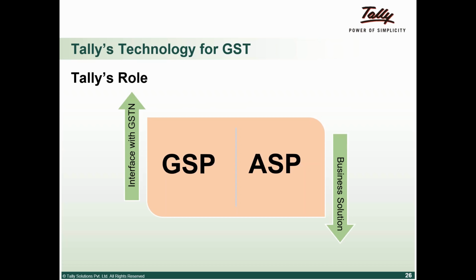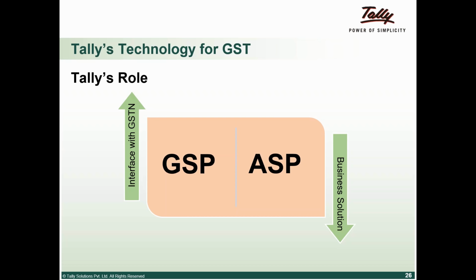Tally's role, again, is at a very, very nascent stage, right? So nothing has been firm or final. I'm just giving you an idea. One we said is the GSTN, which is the government server. In previous slides we saw how the GSP plays the role of a gateway. Now you see this GSP interfaces with GSTN, and ASP is application service provider. If you can relate to ASP, then Tally is an ASP.